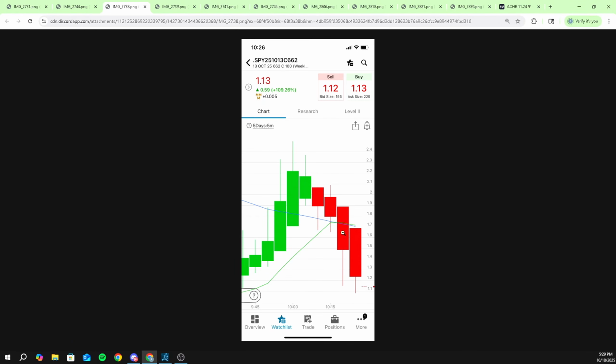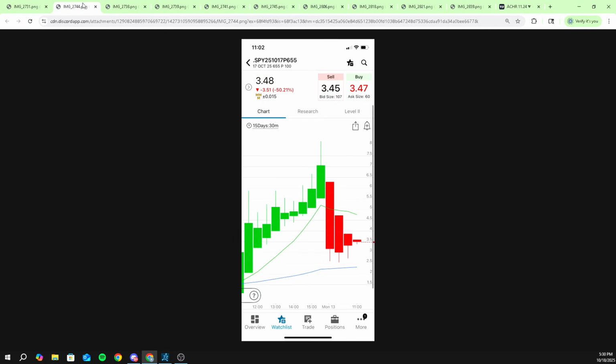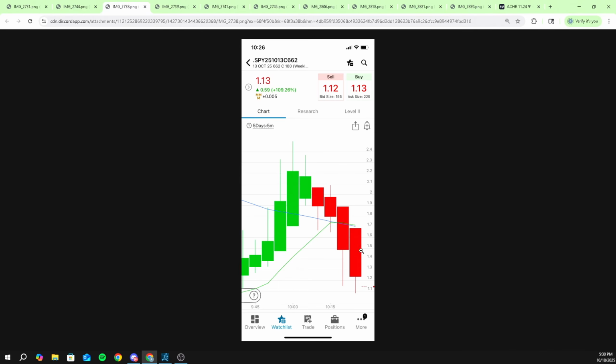So this 10 SMA is going above the 50 on the call side, but since this 30-minute chart is crossed over here, 10 above the 50 on the put side, I'm only focused on taking trades to the downside. So this cross, like a call cross, wouldn't be a trade I want to take. And for a cross to be valid, this 50 SMA cannot be sloped down. So this cross right here wouldn't even be a valid cross because the 50 is sloped down right here. It needs to be flat or curling up.